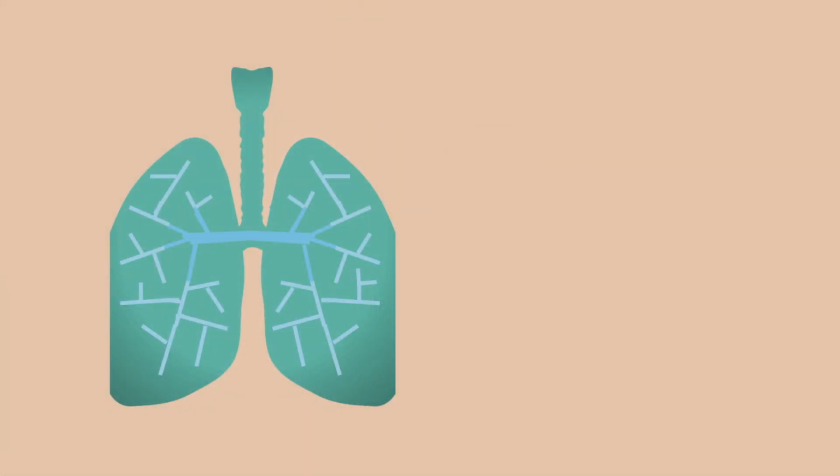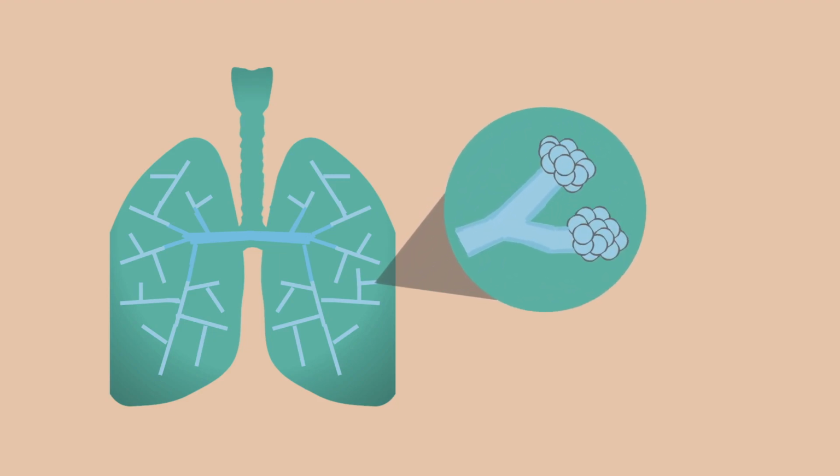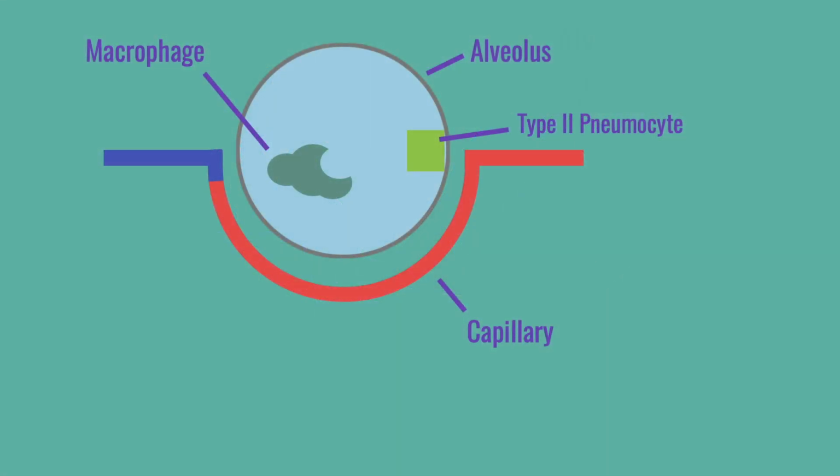The virus can affect many types of cells as long as the ACE2 receptor and the TMPRSS2 protease are present. The virus has a large effect on the lungs, specifically the tiny air sacs within them called alveoli. Alveoli are responsible for gas exchange with capillaries by oxygenating the blood and taking in carbon dioxide. The virus particle enters the alveoli and uses the ACE2 receptor to get into the type 2 pneumocyte. It then replicates to create more virus particles and destroys the pneumocyte in the process, resulting in the release of inflammatory mediators by the cell.